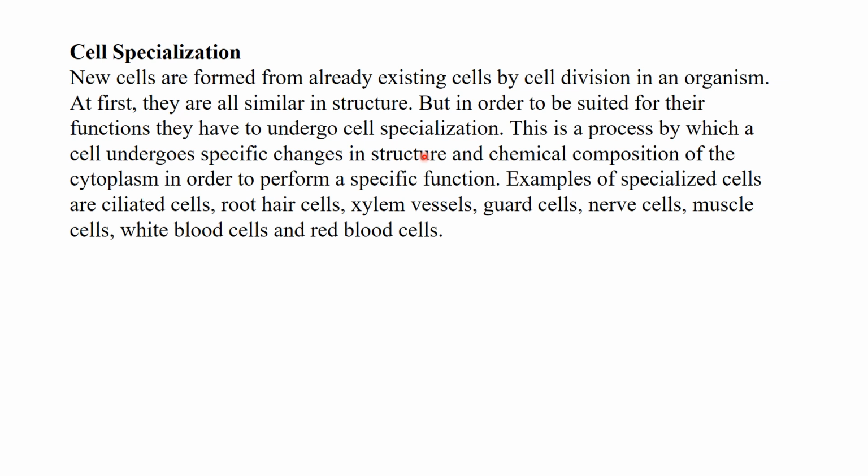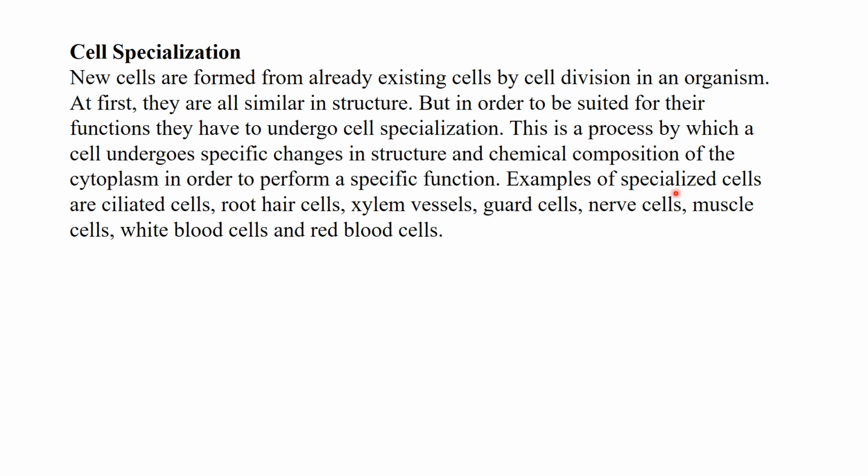The way a parasite cell functions is not the same way as a sperm cell can function. The way an ovum cell can function is not the same way a red blood cell can function. It's also not the same way the white blood cell can function. So what are we saying here? We are saying each cell is specific to carry out its own function. That is what we call cell specialization.